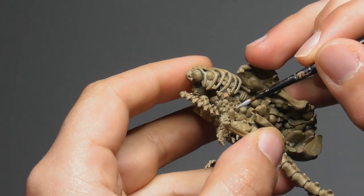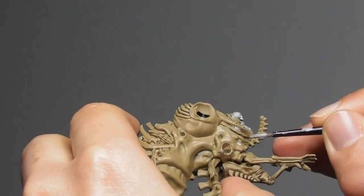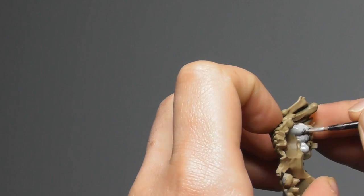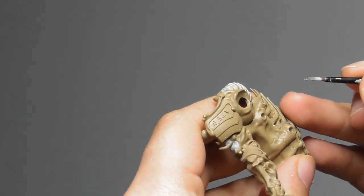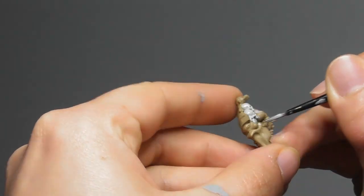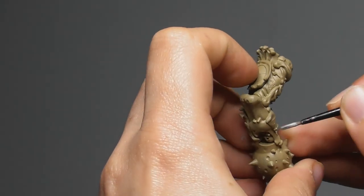The first color I'm using is Celestra Grey. I am base painting all the skulls between the neck ribs, the inner skulls of the torso, and on the thighs and also on the arms. It is not a problem if the paint goes over some other bone areas. Later on, once the spiritual energy is done, I will repaint them with Zandri Dust.